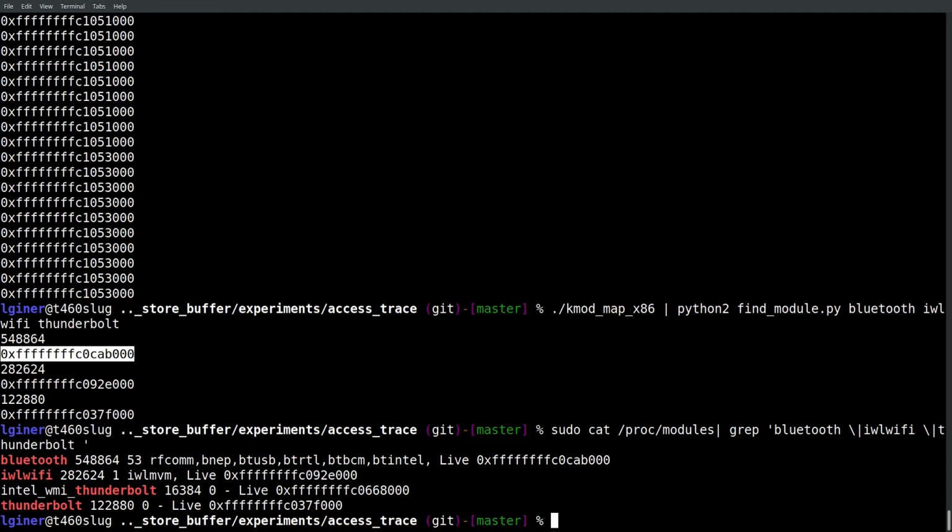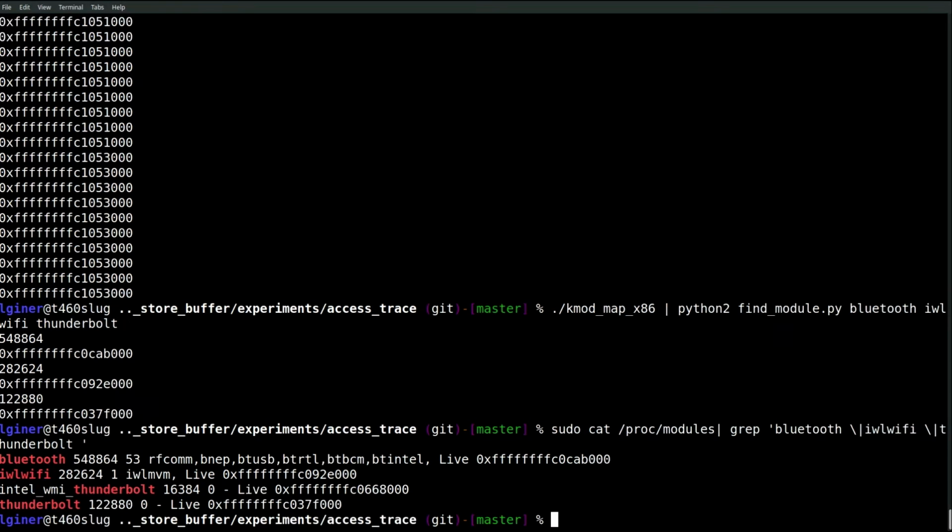And so we see for the first module, the Bluetooth module, we have a correct hit here, a correct address. For the second module, the Wi-Fi module, it also worked. And for Thunderbolt, it worked as well. And of course, because this is how we identify them, the addresses, the sizes are all correct as well. So we can actually only identify modules with unique sizes with this.